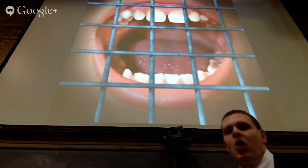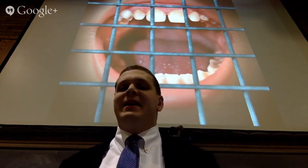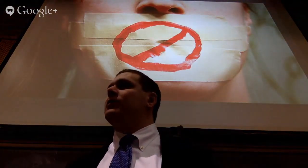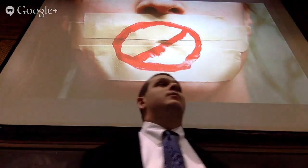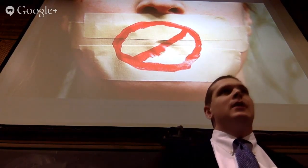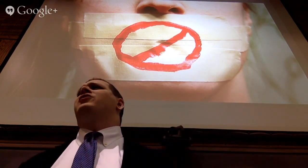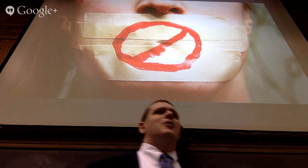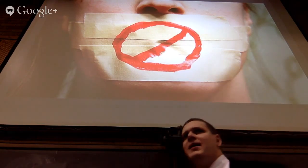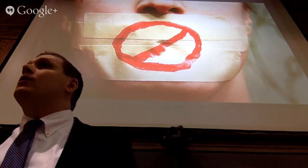And it's black letter law that the government cannot censor speech based on its content. They cannot engage in what's called a prior restraint to limit speech in virtually any way. There are very narrow exceptions if something's not protected. But you may say, wait a minute, Josh, we're not talking about political speech or art or literature. We're talking about something dangerous, like a gun, right? Can't the government censor speech that's dangerous?